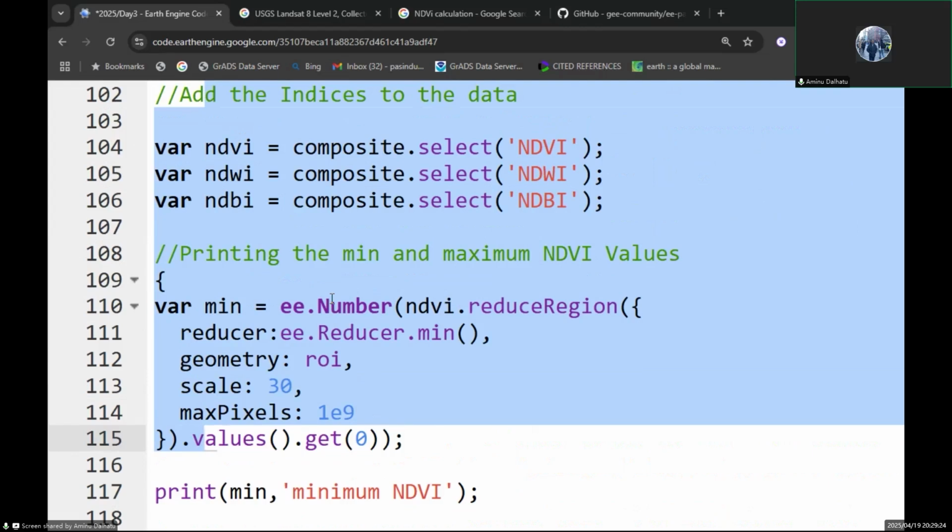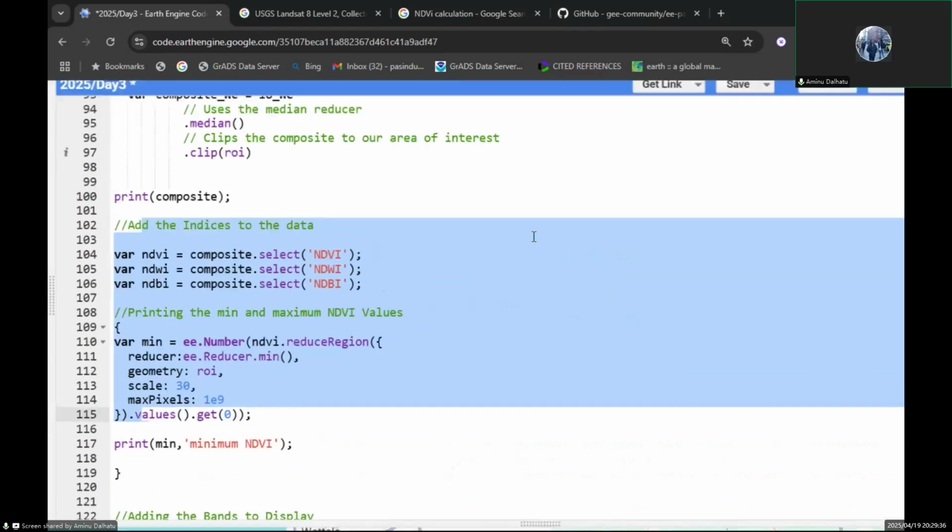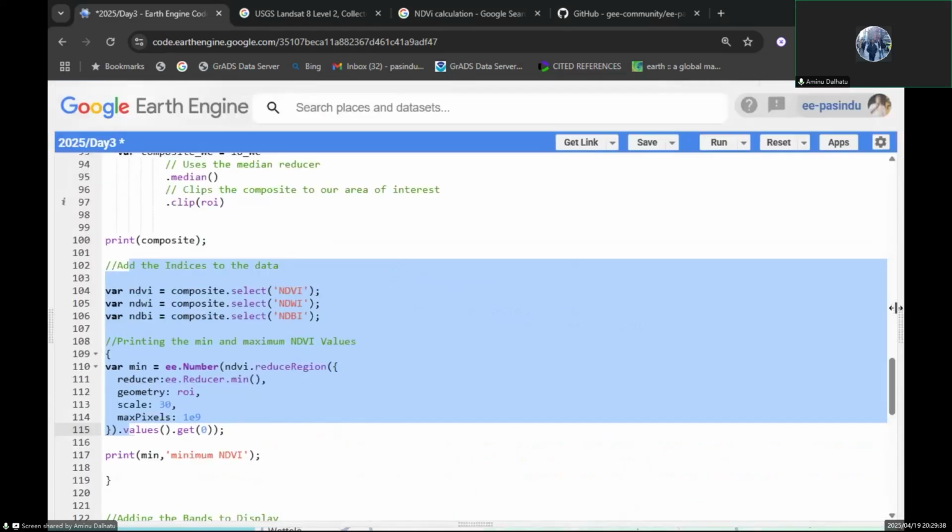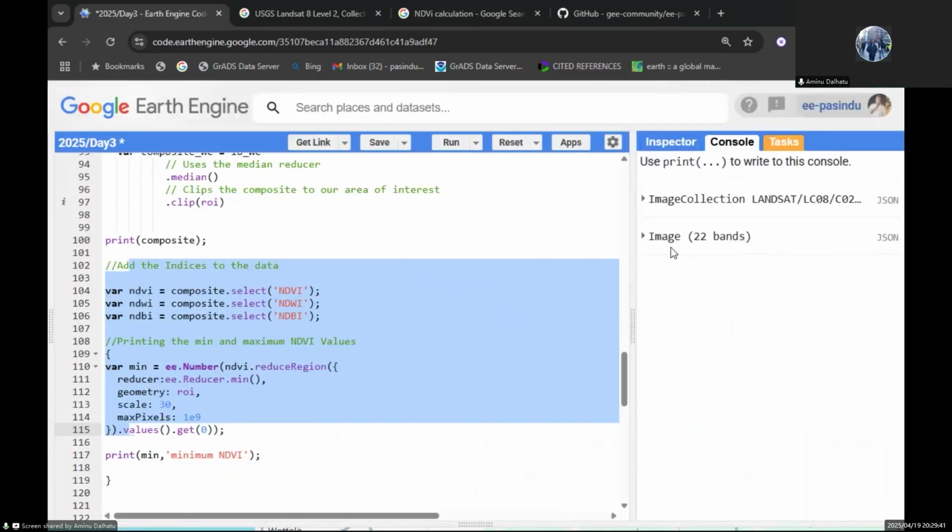If you didn't give a name, it will print just as it is, like task or a layer. You remember when we printed the other one, you can see this one. See, it's just printed as image and things like that, because we haven't given a name before.